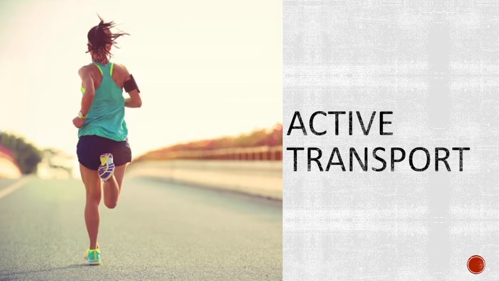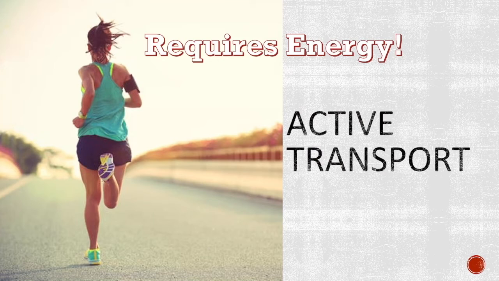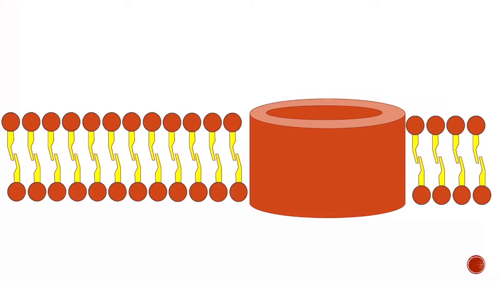Now that was still passive transport, and next we're going to look at active transport. We can think of active as like an active person, running or doing exercise, because it requires energy to do that exercise, and it requires energy to do active transport and put things inside the cell that might not naturally flow there. So this is using energy to reverse the direction that things would normally flow.